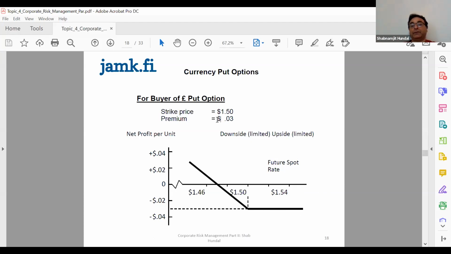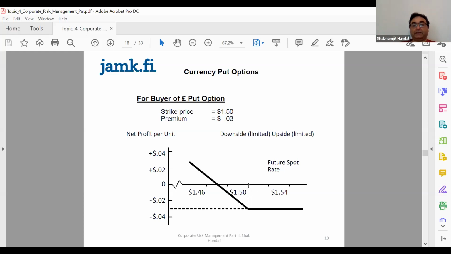And who are these 3 cents? These 3 cents are my premium. So once again, it's like a stop loss situation, that your loss will stop automatically at 3 cents. And the 3 cents are the premium. So you will not lose more than 3 cents. That's the beauty of put option.